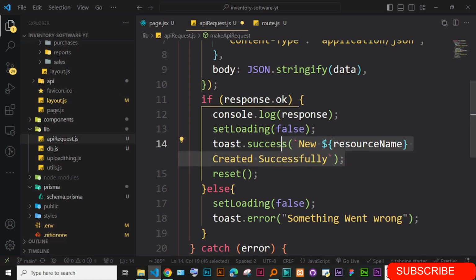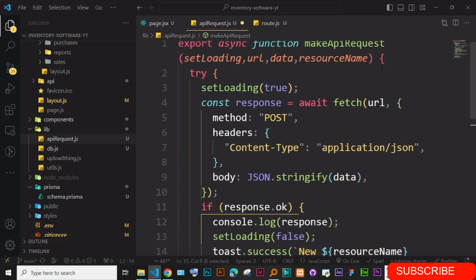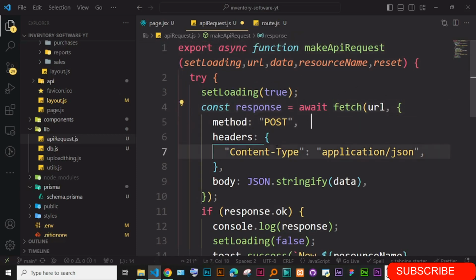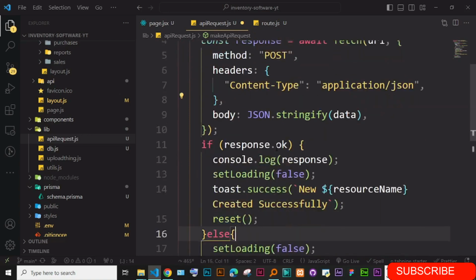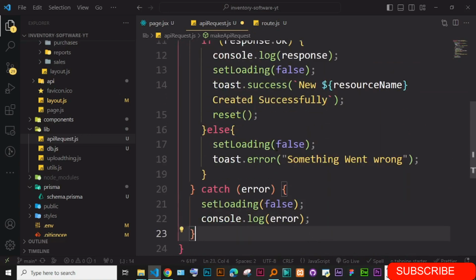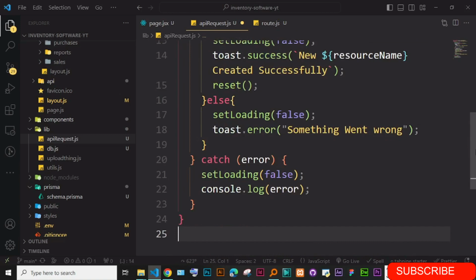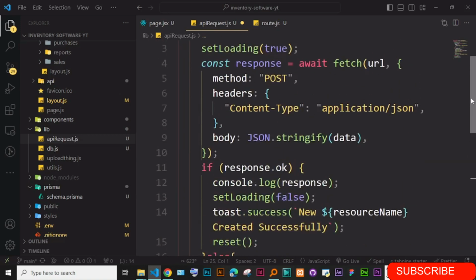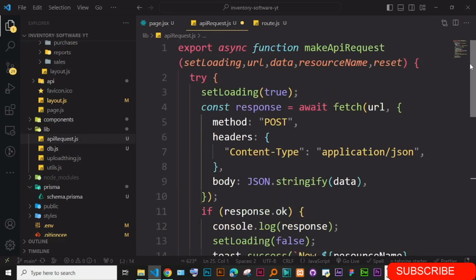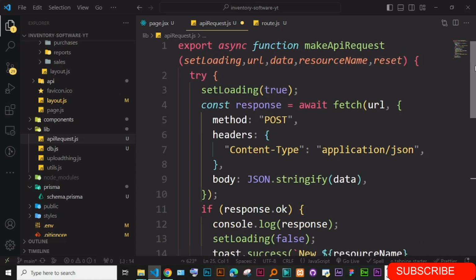Then you have to pass in the reset function. We have to pass in the reset, and then we have to make this async. It is already async, and I think that's it. I think these are the only things we have to pass in for now.